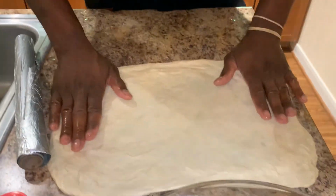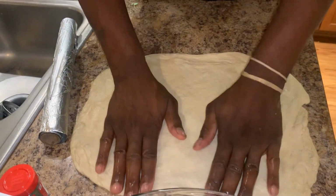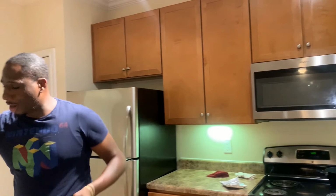So if you look down here, you will see that my puff pastry with my Reynolds Wrap roller is almost ready to go. So what I'm gonna do now, like I promised, is take that first strip off so I don't use that piece again. That first strip off, and I'm gonna bring my lady to start the show.